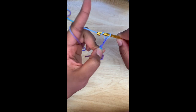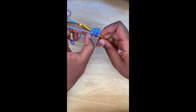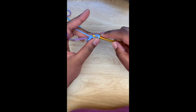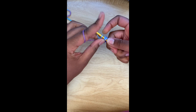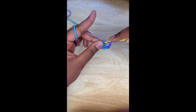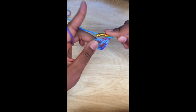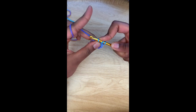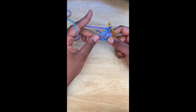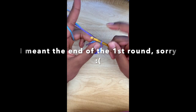So now we're going to chain three for the next corner. And what we did before, we're going to yarn over and insert our hook into the center, yarn over, pull through. We're going to yarn over, pull through two, and yarn over, pull through the last two. And you're going to want to do this three times for this corner. The second time, yarn over, go in the center, yarn over, pull through, yarn over, pull through the first two, yarn over, pull through the second two. And again, yarn over, pull through, yarn over, pull through the first two, yarn over, pull through the last two. Alright, and that's how we form our corners for our granny square. So now you're going to want to do this, and I'll meet you back at the end of the granny square.